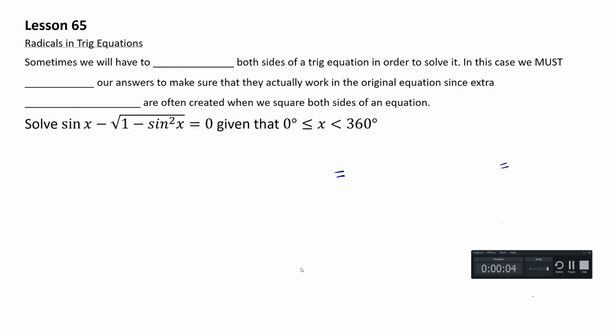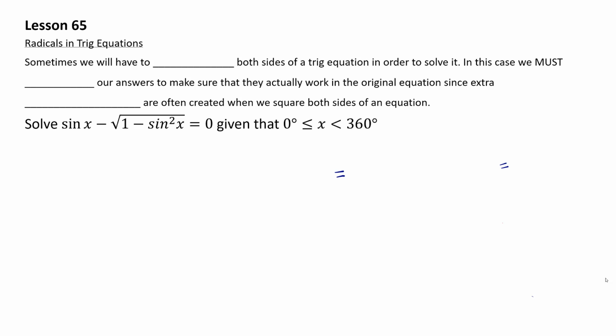Okay, this is lesson 65, and we're going to talk about radicals and trig equations, and also trig equations where some of the solutions don't actually work in the original equation. So we have to sometimes check because we're not always sure, especially if we're dealing with things that might have negatives under the square root or things that might have zeros in the denominator. We just have to always be careful that any solution we get for any kind of equation is not going to cause those two big problems.